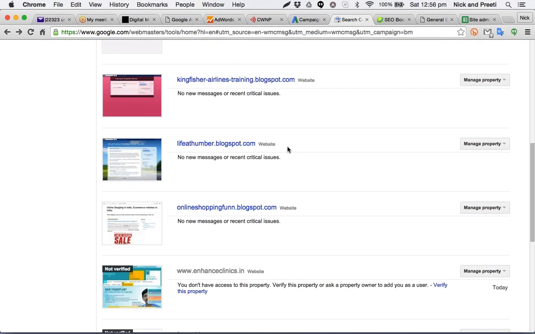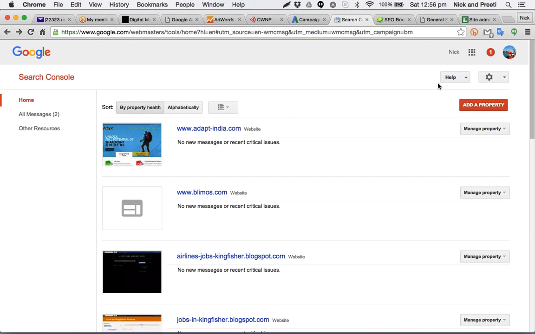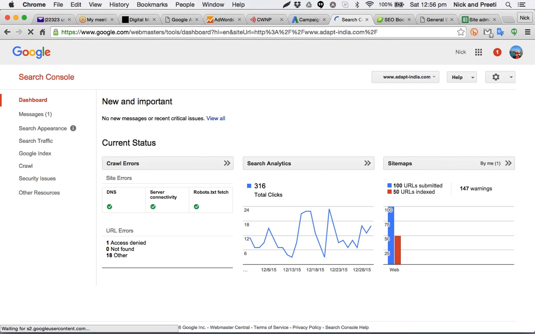So these are all the websites which have been configured by me onto my search console. So let's say if I take the very first one, which is the client's website. This is one of my client's websites. I can go ahead and open this and show you the overall dashboard of Webmaster, guys. All right. This is the dashboard of Google Webmaster. There are a few things which we have to look at as an SEO within the Webmaster, guys, which are very important, and that'll give us a much more overall understanding of Webmaster.